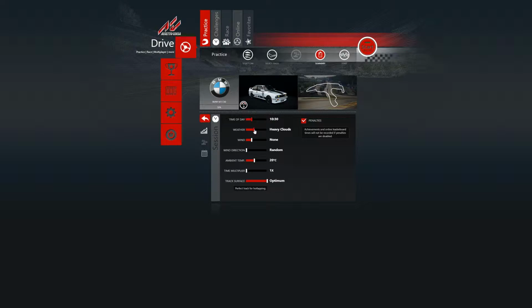At least clouds will be helpful in the beginning because the sun really makes life difficult for you. Track servers, in some servers there's optimal traction made for you, or in other servers it's really 97%. Mostly in drift servers it's not really 100% quality. So yeah, now you can start basically.